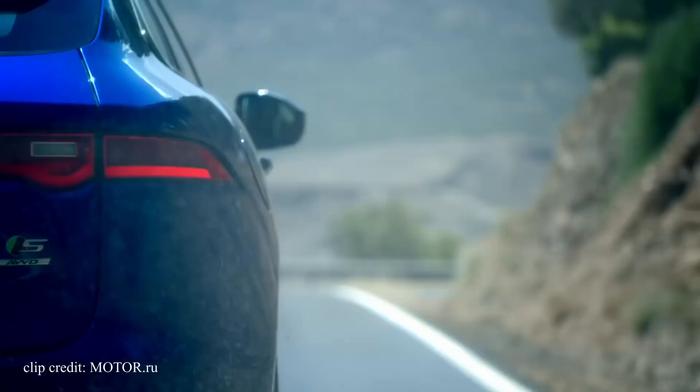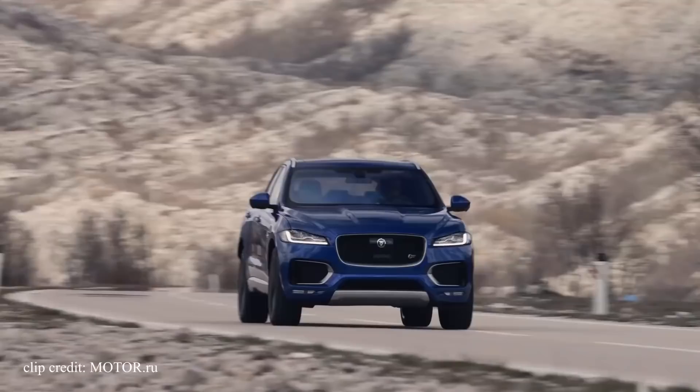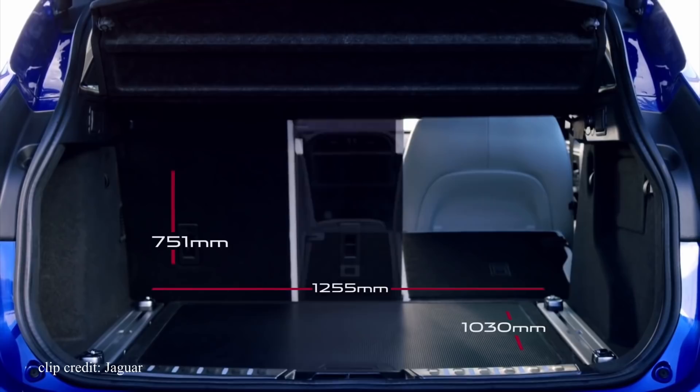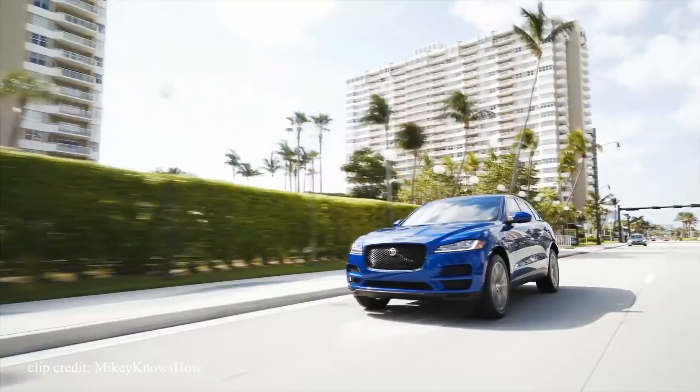A buddy of mine rented one from Turo a few months ago and drove it like a sports car. The F-Pace handled everything like a champ — super impressive, especially being Jaguar's first production SUV in their history. It first entered the market in 2017, an attempt to jump into the huge SUV craze, and it was perfect timing. It looks good, drives well, and excels in the practicality department. You get 33.5 cubic feet of space in the cargo with the seats up, and 63 cubic feet with the seats down. What surprises people the most is the amount the F-Pace can tow — up to 5,200 pounds, which is more than a Toyota Tacoma. This vehicle puts as much emphasis on sportiness as it does practicality.